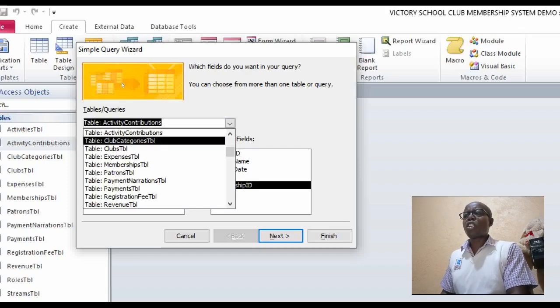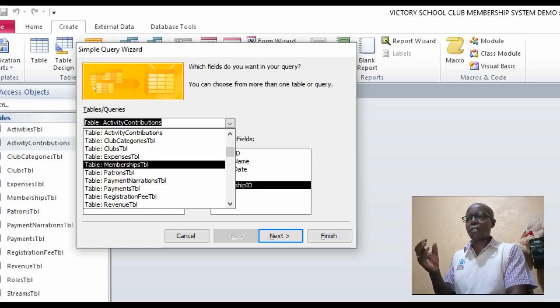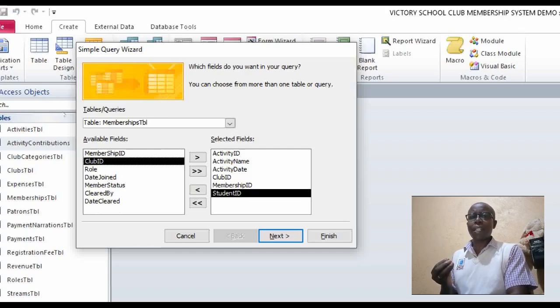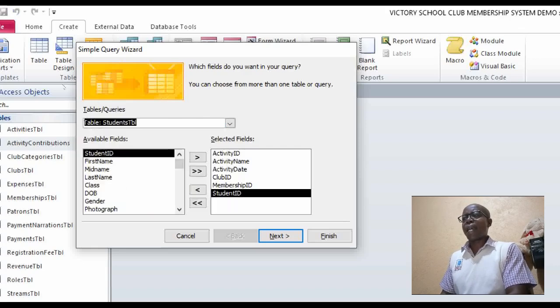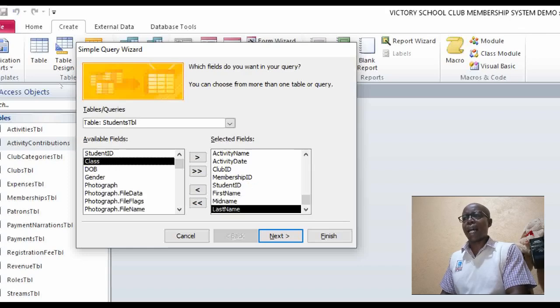can get into the table called students. Remember, from memberships TBL, we can first pass through memberships TBL, and then in it, we pick the student ID. But you realize even in memberships TBL, we don't have the name of the student. Names only exist where? In students TBL. So after picking the student ID, which is equal to admission number of a student, we go to students TBL, and there now I'm picking the first name, middle name, last name, and probably the class.